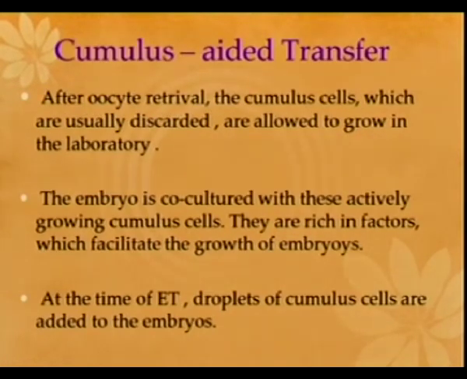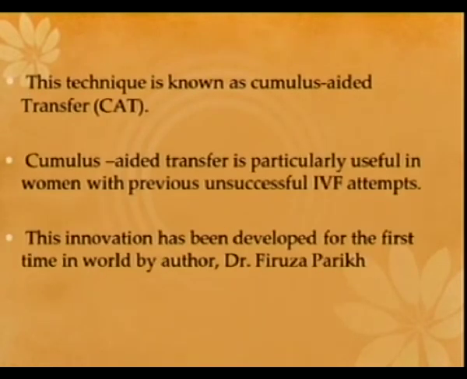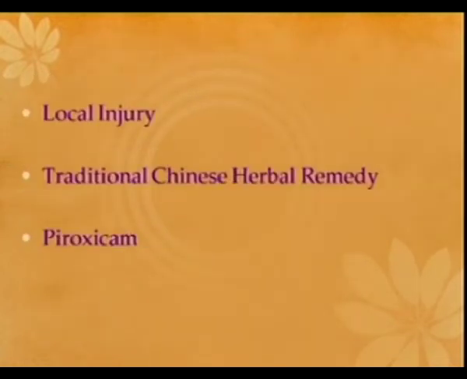After oocyte retrieval, the cumulus, which is normally discarded, was used along with the embryo on the day of embryo transfer after incubating it, by Dr. Firoza Parekh, and that was called the cumulus aided transfer. This didn't gain much popularity because of quite unsuccessful attempts and lack of evidence in the literature.